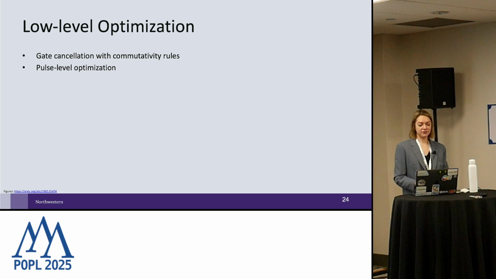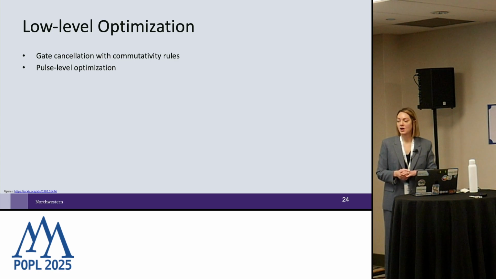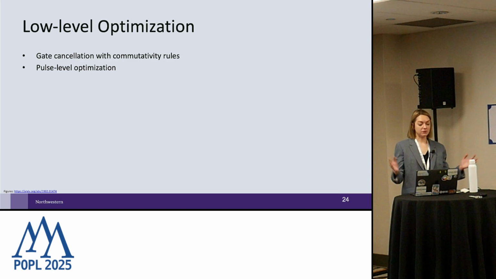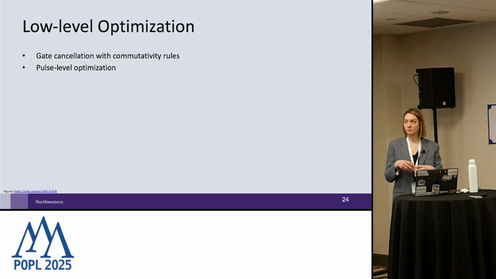And then finally, we get to low-level optimization. So there's been a lot of nice work done at the pulse level. With quantum optimal control, you can tune up gates. And that might be an advantage to you if you are working with a specialized set of operators that are potentially optimized for your application.